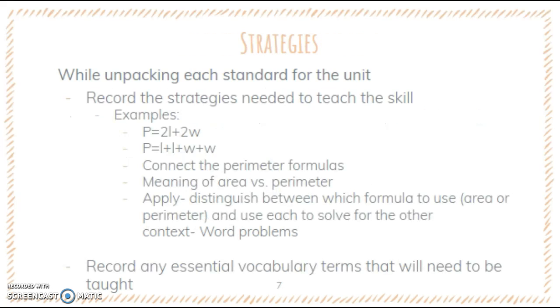Next, you'll think about strategies. While unpacking each standard for the unit, record the strategies needed to teach the skill. For example, will they need to know certain formulas? Will they need to connect their prior knowledge? Will they need to know the meaning of certain vocabulary terms? While working through this section, be sure to record in the team planning document for your reference later while actually teaching the unit.